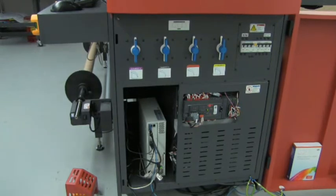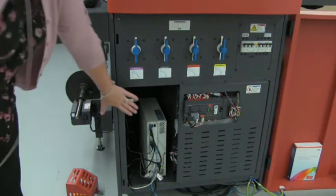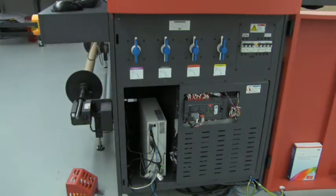Over here, you'll see that we have a new pro server driving the printer and driving Fiery XF, as opposed to previous models which used a standard desktop computer. Now we have high production and a lot of additional storage available, utilizing the EFI pro server for your Fiery XF drive.